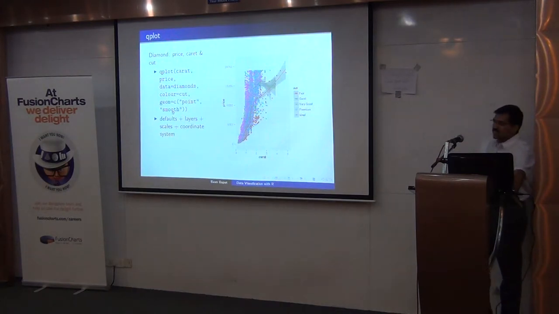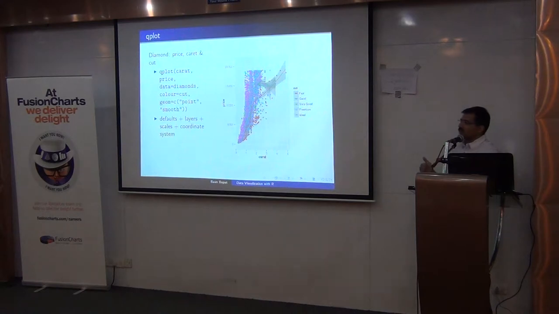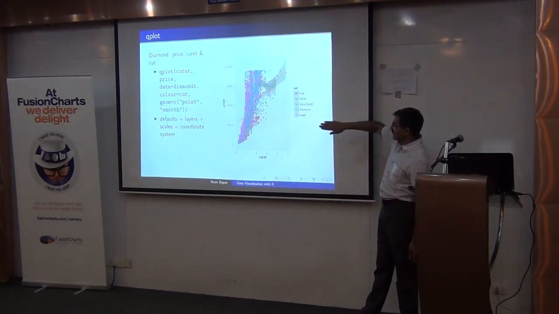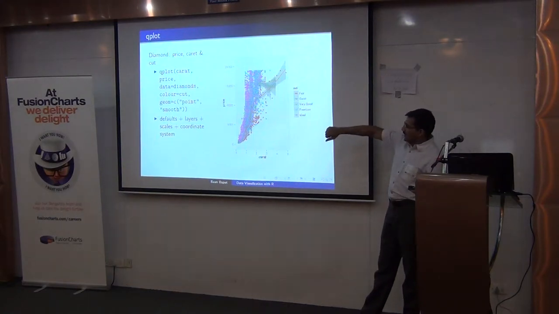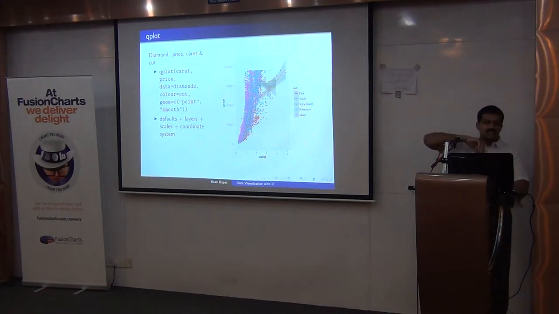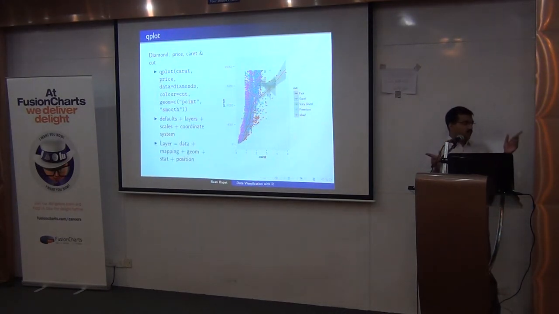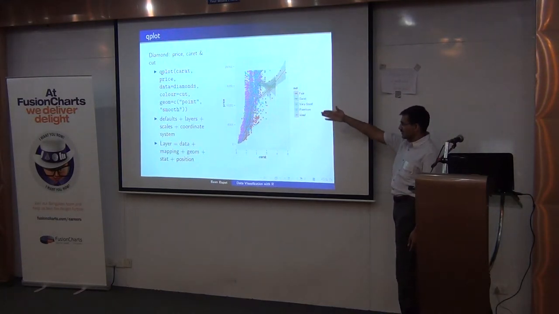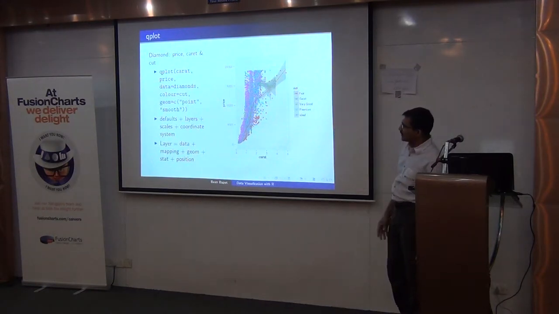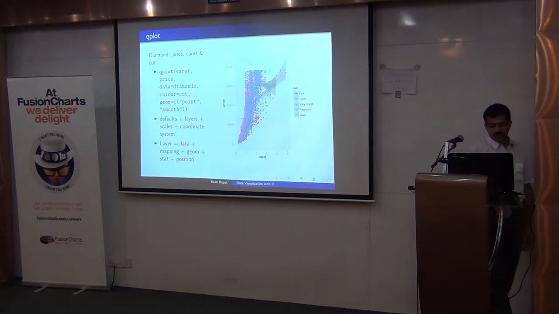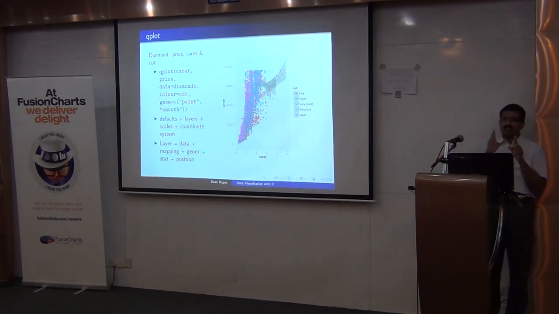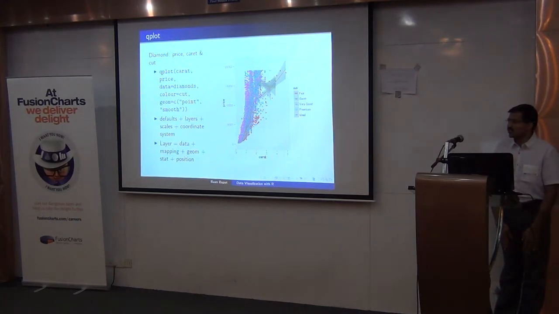But that's not the entire story. As I said, ggplot gives you controls on all the 6-7 things that I spelled out. Those 7 things are the defaults that are already available. Then layers, so each thing is a layer that I'm stacking onto the plot. And then of course scales and the coordinate system. Each layer by itself is defined by the data, the mapping that you want, what against what, the geometry to be used that we have looked at a bit, the statistics that you want to create and then use, and the position you want to have on the entire plot area. We'll take one example where I am going to expand this particular ggplot into each of these components and demonstrate. I'm running a bit short on time if I want to cover plotting on maps and so on, and showing some interactive things, but let's see how I speed it up.